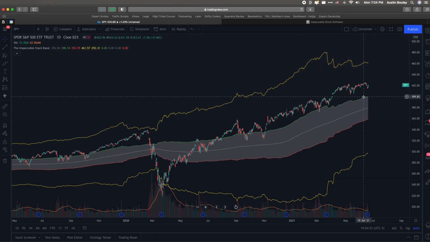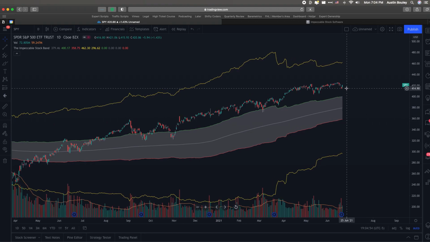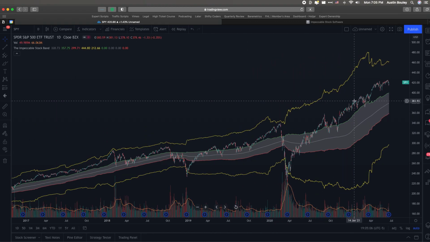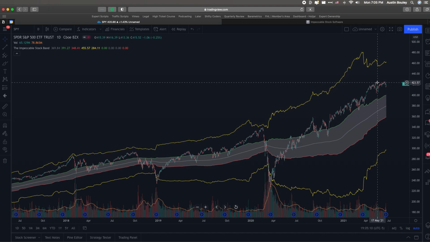When you're getting into a stock, what you typically know about it is the stock and the current price. That's what we know about this stock right here. This is SPY, the S&P 500 ETF. And what we know is that this stock has a history of trending well, as we can tell when we just look at the chart. We know that it's at roughly $420 today.